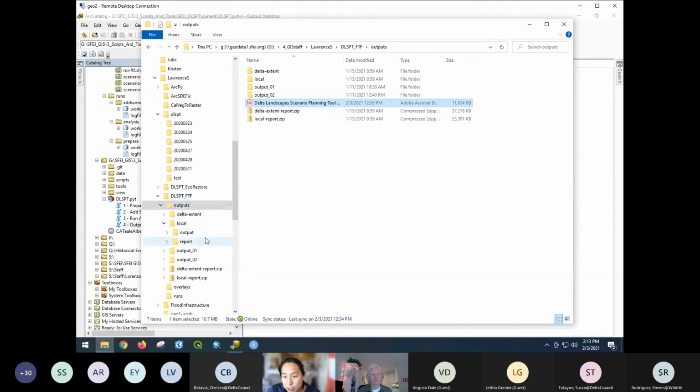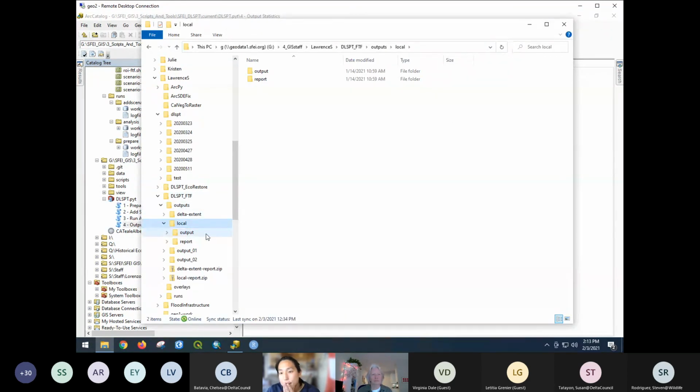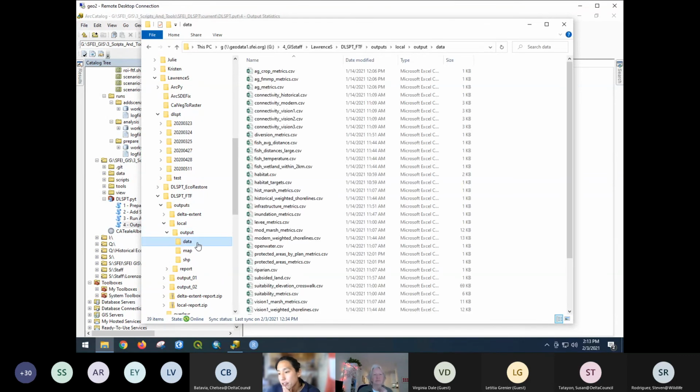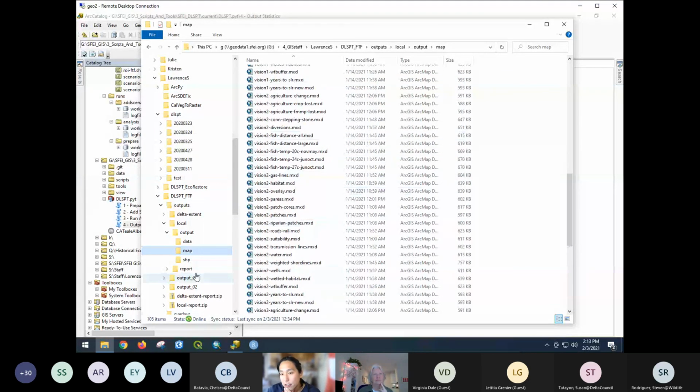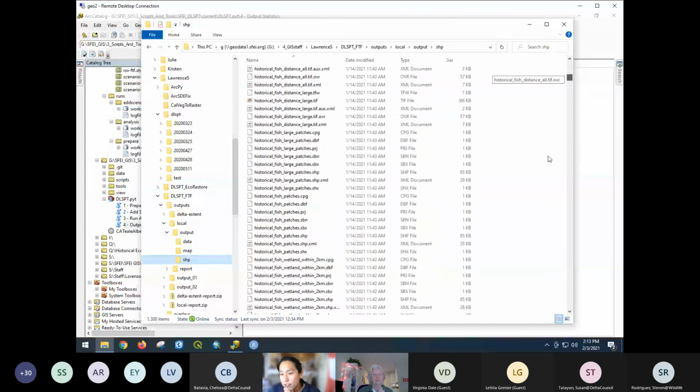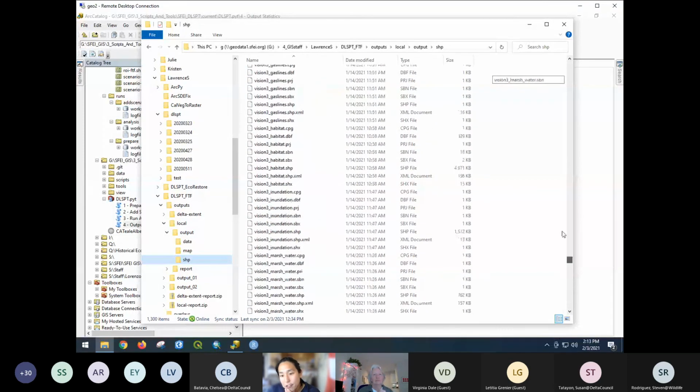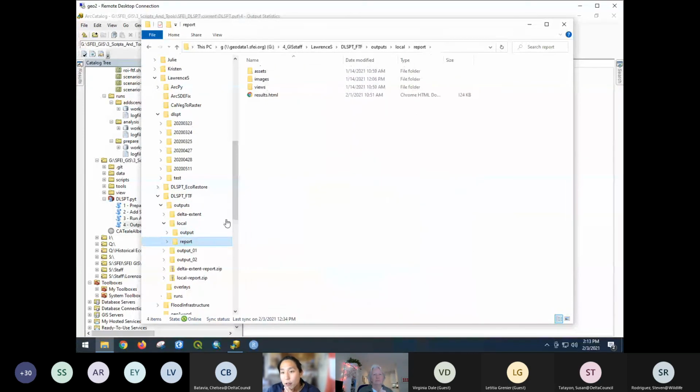So just really quickly, here is what that output folder looks like. It'll create two folders, one called output, and in the subfolders you have your CSVs, table data with all these metrics, map documents (these MXDs), and shapefiles and rasters. A lot of shapefiles and rasters for this one. The other important one is the results report page.